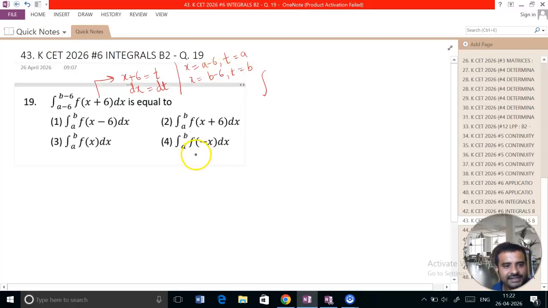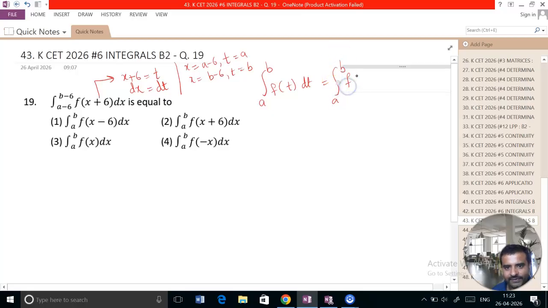So here the method is substitution, and whenever we take substitution, you should not forget the limits will change. x changes to the t variable. So here t varies from a to b, f of t, and dx is dt. And from the first property of definite integration, the variable can be changed without changing the limit. f of t can be written as f of x with respect to x without changing the limit. So option 3 is the right answer for question number 19. I hope you all got the answer for question number 19.